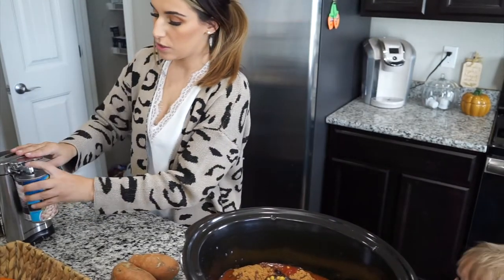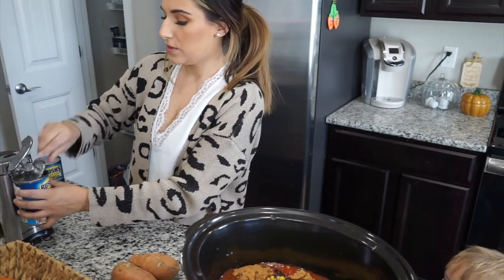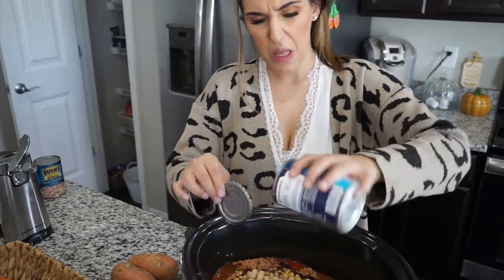And then two of these northern beans. I mean, if you want to drain them, I guess you can. They just add water, but I just figured it has extra flavor anyways. Oh, I just splashed myself with bean juice.